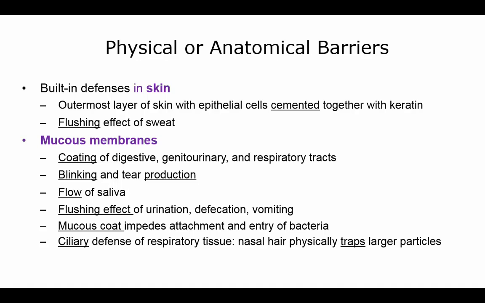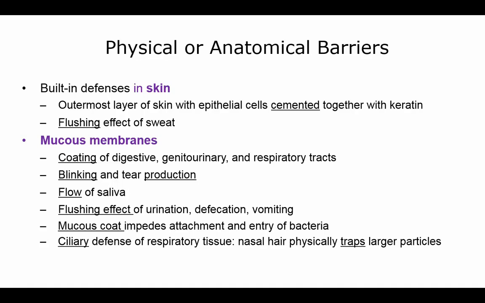Also in these anatomical barriers are going to be mucous membranes, right? So mucous membranes, they're called mucous membranes because they're membranes that produce mucus. So you think about areas of your body that have these. So we think about the nasal cavity, the oral cavity. We think about reproductive cavity, urinary cavity, right?